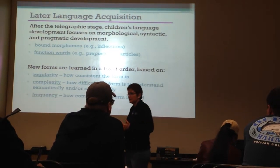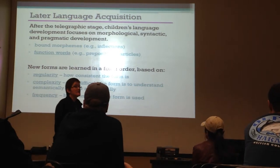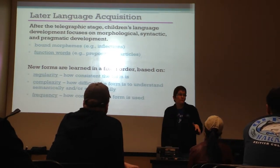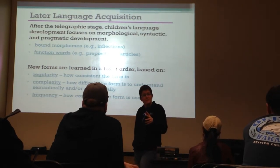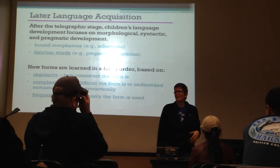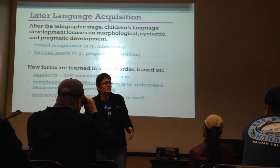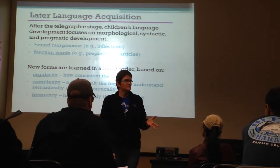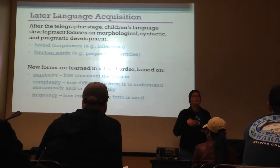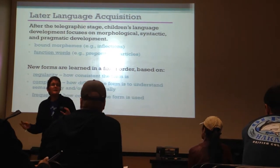They also care about complexity - particularly semantic or syntactic complexity - how hard is it to understand what this morpheme means? Sometimes morphemes mark things that are really easy to understand, like more than one. Kids get more than one, especially if you're talking about cookies. That's a very straightforward concept. Really difficult to understand, as I said, are things like third-person singular. I can talk to adults at the university and say 'do you know how to make the third-person singular in English?' and they'll look at me like 'what are you talking about?' Things with overt syntactic roles that aren't obvious and aren't needed for meaning - kids don't care about. But very easy-to-understand, concrete concepts they're more likely to pick up early.